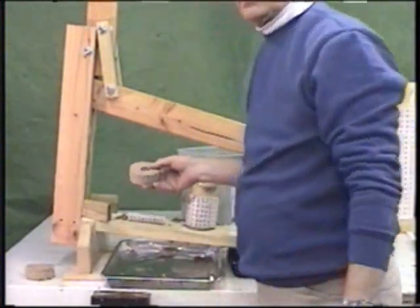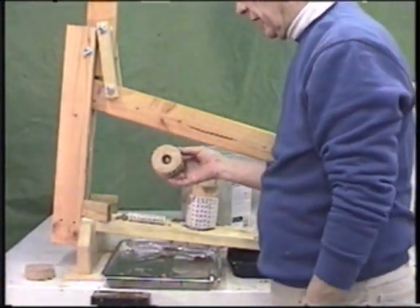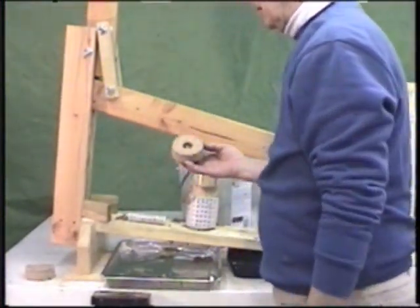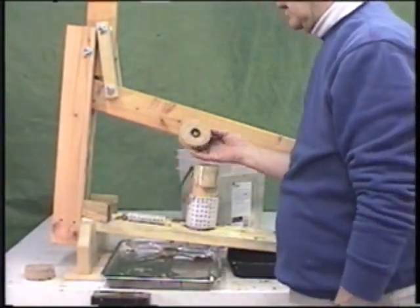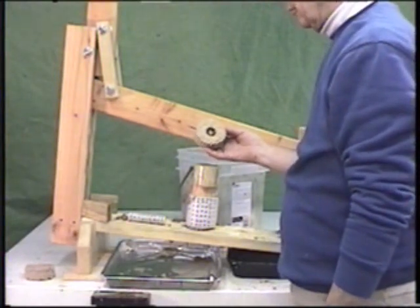You also make about a dozen of these in 10 minutes. All these presses move very quickly, and you can make a lot of briquettes in a very short period of time. And this is as good a quality briquette as is the one out of the large compound lever press.